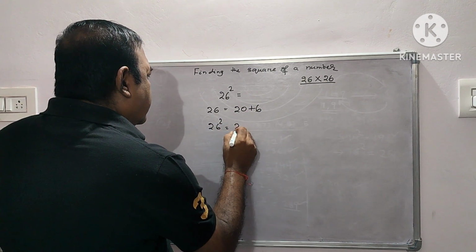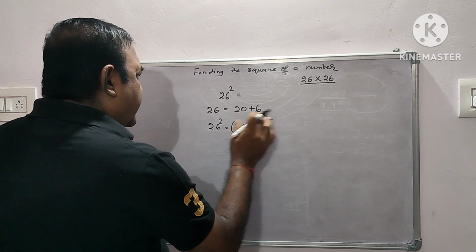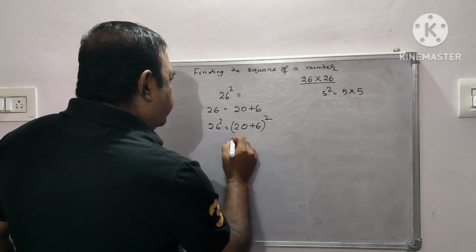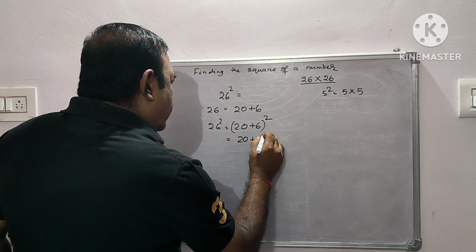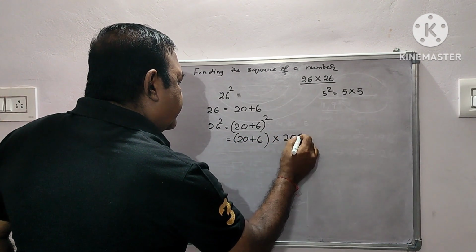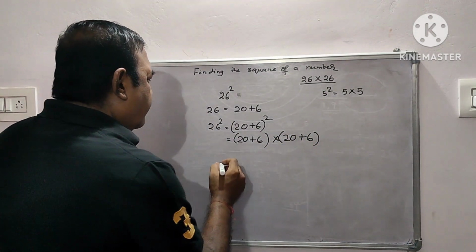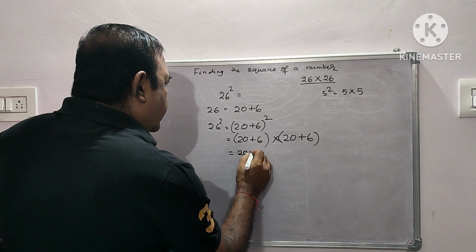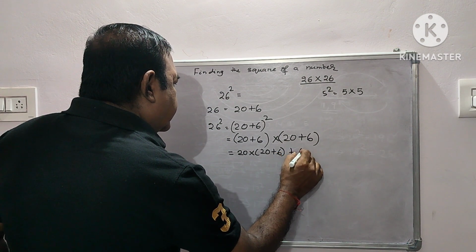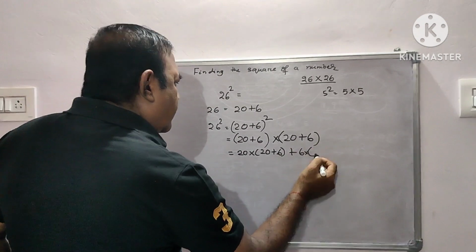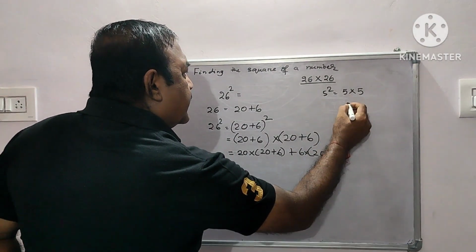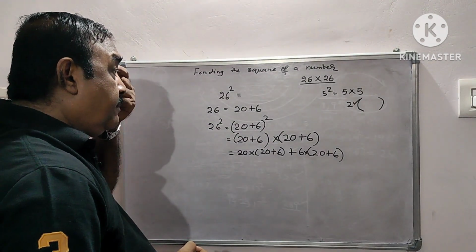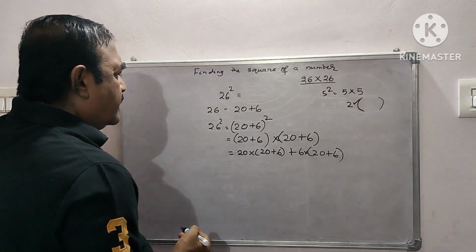Suppose 26 square, that is equal to 20 plus 6 whole square. That means you see, suppose 5 square is equal to 5 into 5. Like this, you do. It is in the bracket, so you take it twice, then multiply. And you apply the distributive property of multiplication over addition. You see, 20 into 20 plus 6, plus 6. You may give the multiplication sign or may not. Suppose there is a number and the bracket starts here. So if no sign of operation is here, you will consider it as multiplication. Already I have shown here.